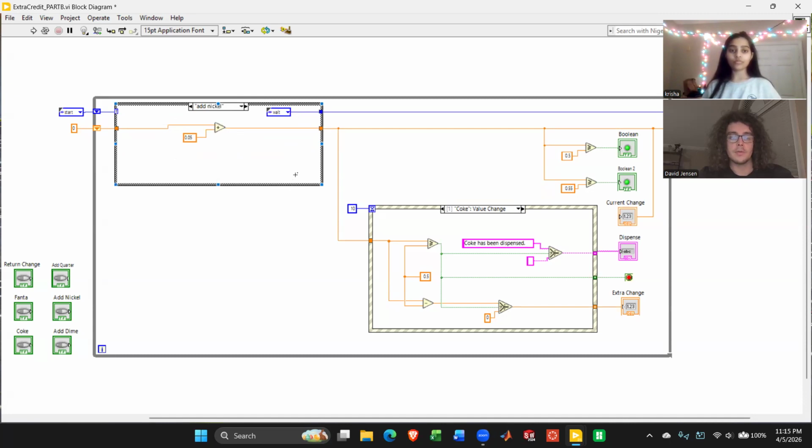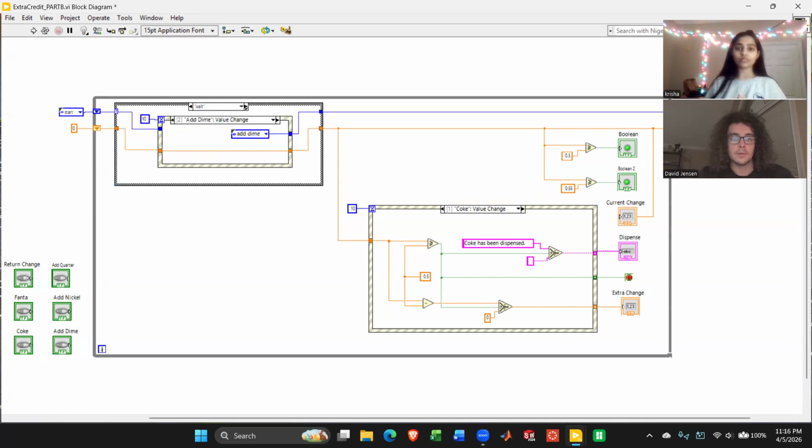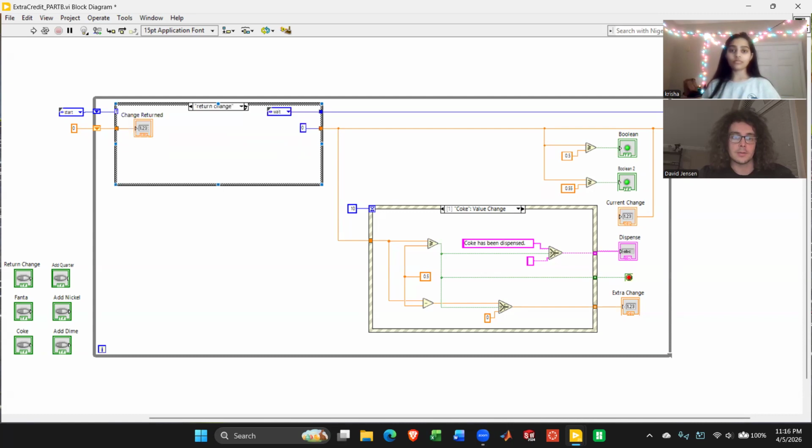We just removed the automatic dispensing logic here. And now that is handled over here on this side. But the rest of this remains more or less unchanged. You have your wait state, your add quarter, dime, nickel that corresponds to the given states.